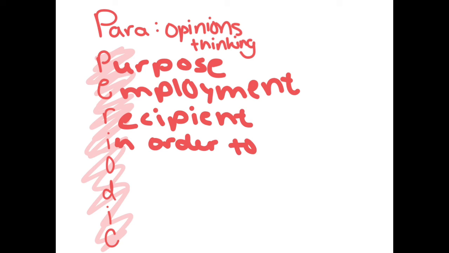So if you're trying to say, I practiced in order to win, or I did this in order to, you would use para. So as I mentioned before, I practiced in order to win would be, yo practico para ganar. I practice in order to win. So you use para. Another way you use para is opinion. And so in periodic, the O stands for opinion.